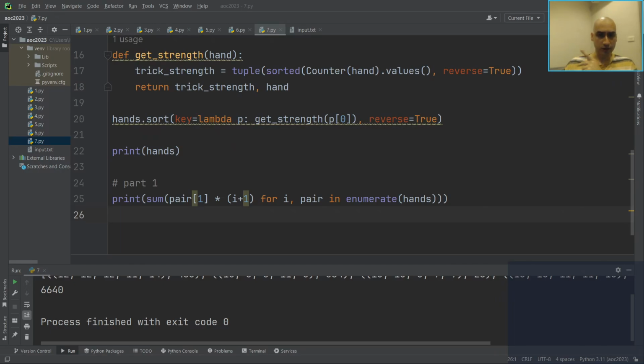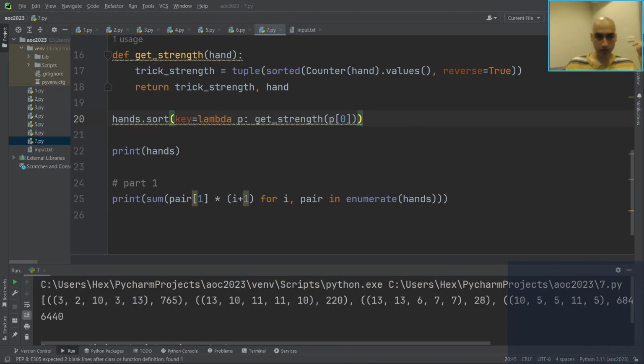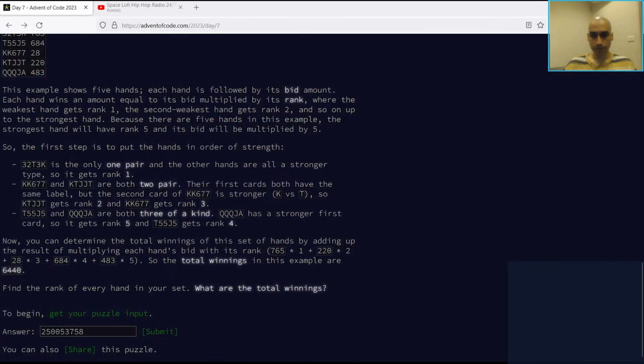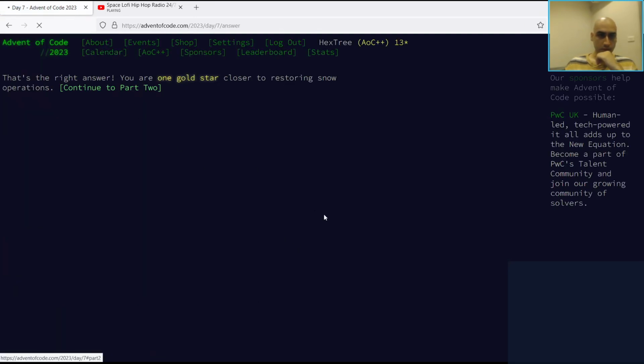Oh no, rank is reversed rank. Whoops, okay. So we need to reverse the rank, so just take out reverse equals true. Rank one means it's bad. That kind of makes more sense. You get more winnings. All right, 6440. 6440. Okay, got it. So it should be that. Correct.